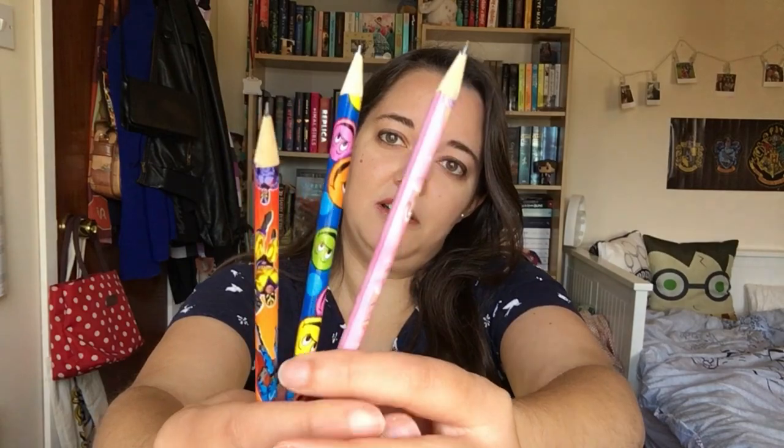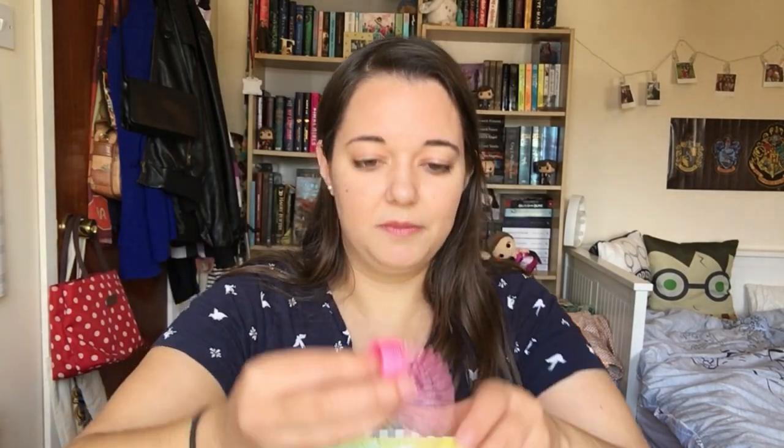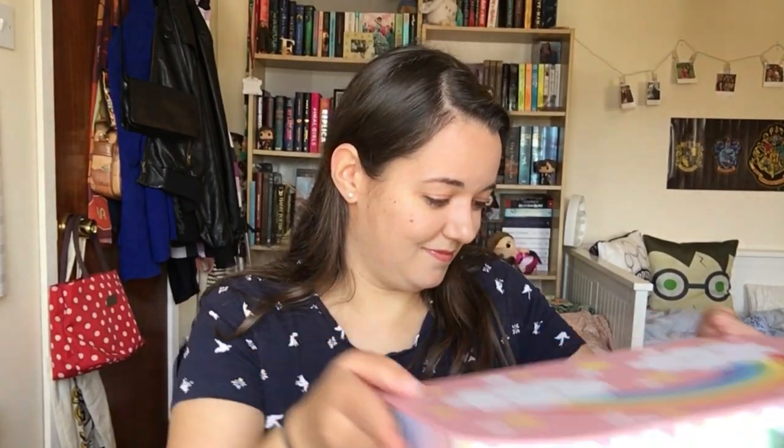For prize box items, I got pencils — 99 for £7 — and squishies — 30 for £3 on Amazon. Highlighters work, bouncy balls, silly party favours — anything really. You can get really cheap things from Amazon, eBay, or Wish. Wish might take a while to arrive since it comes from China, but you can get things very cheaply.